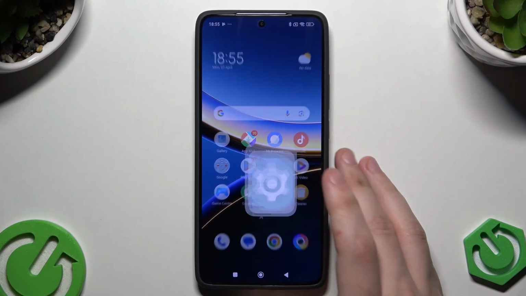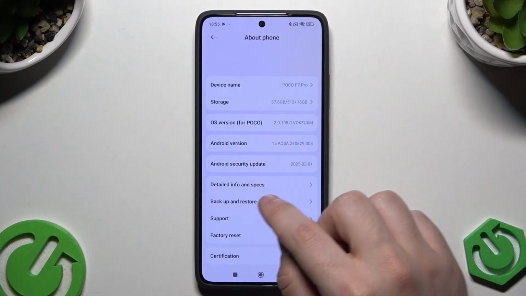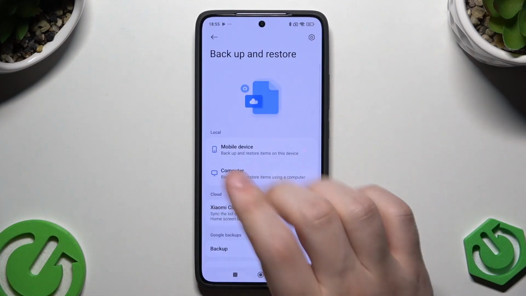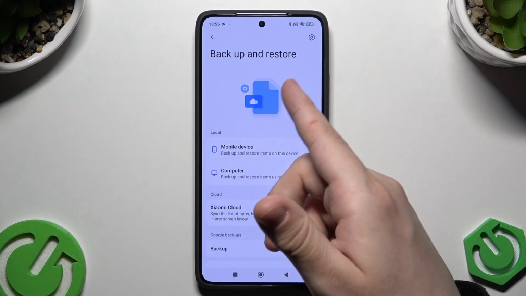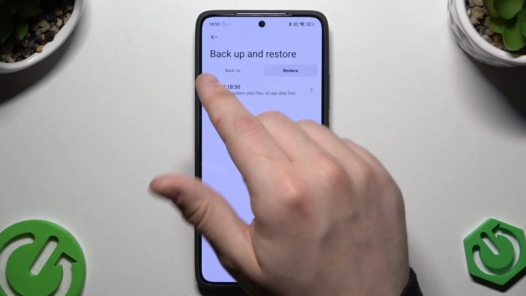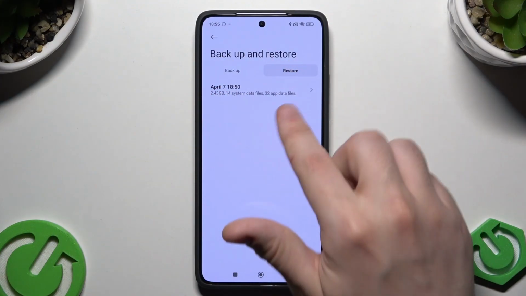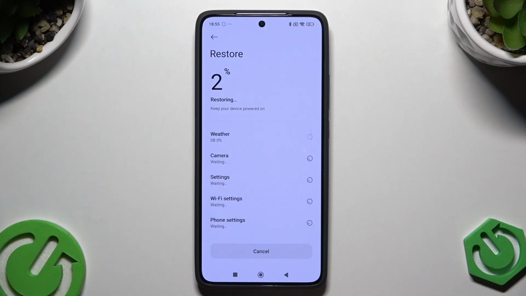So let's go straight into our settings, into the about phone, and backup and restore. So if you have a backup made local, the local version of the backup on your phone, simply click on mobile device, click on restore, and as you can see, we have one backup. So to restore it, simply click on it, click on restore. The restoring process has started, so we need to wait until it gets to 100%.